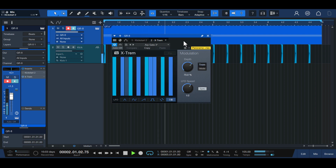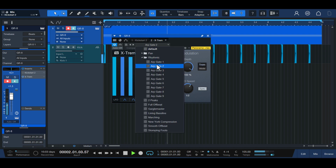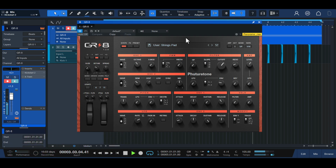Instantly, it introduces a lot of movement and rhythm. Definitely I could choose another preset, or create my own if I wanted to. And of course, let's not forget that we can mix and match all of these techniques to get to something truly unique that feels alive.